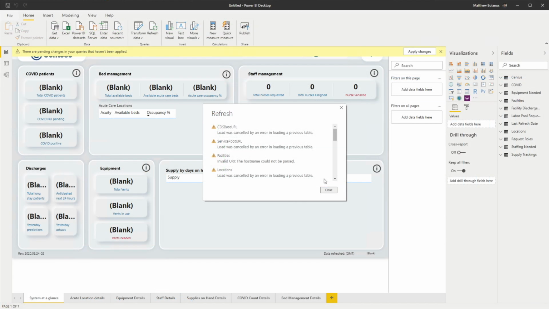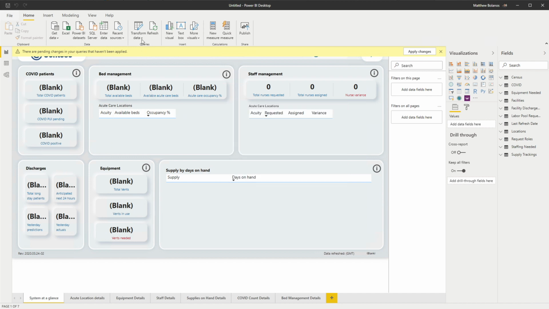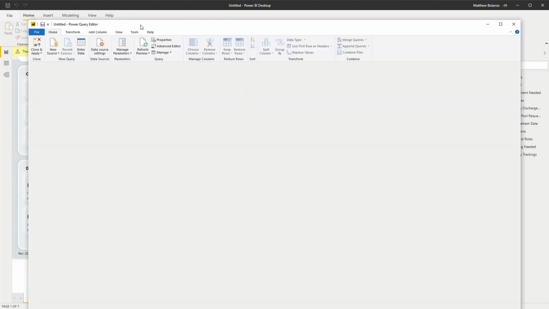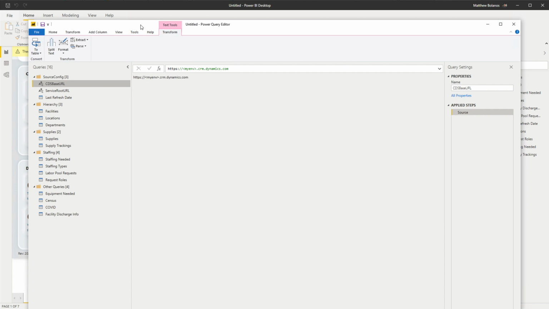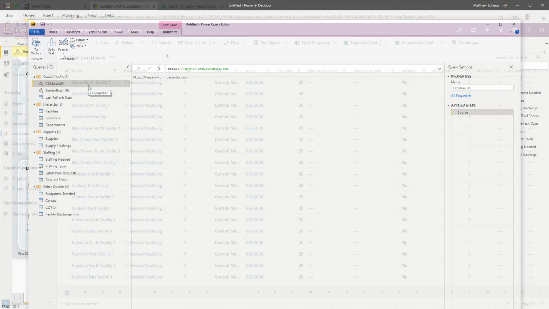When this file opens in Power BI Desktop, you'll see a refresh dialog box stating that the data refresh failed. This is because you haven't yet specified the connection details to your Common Data Service environment. To do so, select Transform Data to specify connection to your Common Data Service environment. In the query editor, update the CDS base URL parameter with the URL of your Common Data Service environment.